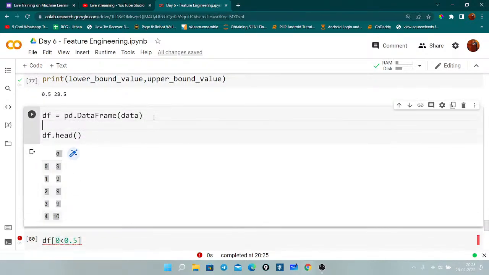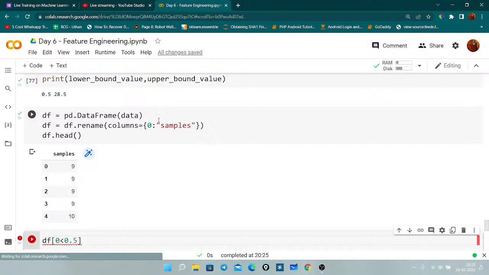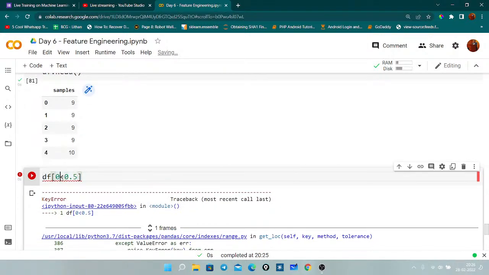I'll write df is equal to df dot rename. I'll rename the column 0 to, let's say, samples. Okay, now it is fine. I'll pass here df of samples less than 0.5.